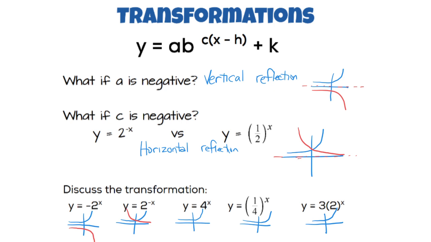Okay, next thing I want to look at is what happens as this changes. Okay, well, as that gets to be a bigger number, how quickly your graph increases is what starts to change. So if what I have is a 2 to the x, this will look like a 4 to the x. It'll shoot up more quickly. Okay, so this next one, not only is it going to shoot up more quickly, it's also going to be that horizontal reflection. So my exponential growth is going to turn into exponential decay but it's going to be steeper also. So it's going to be something like that. Last one.